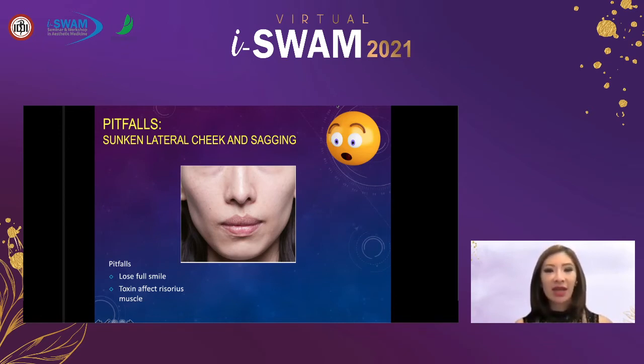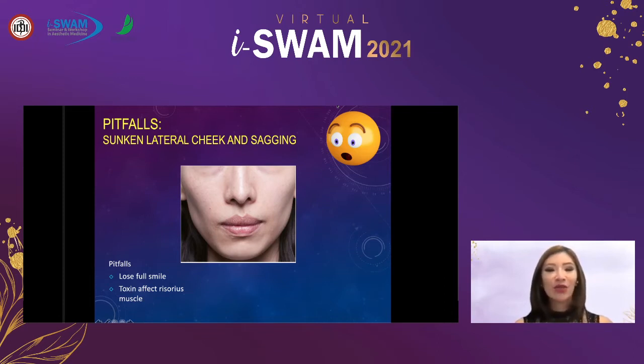So what happens if you are trying to reduce the masseter muscle volume, meanwhile all the fat and bones are being resorbed, while the skin surface is still the same? What happens is, when there is no structure beneath, the skin will go downwards and it will look saggy.